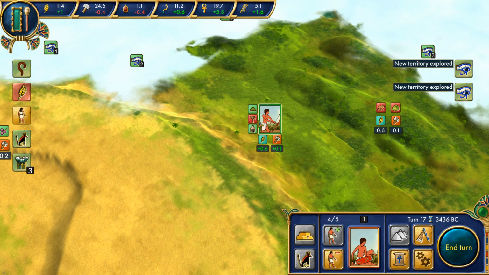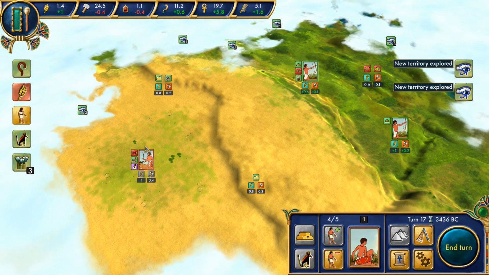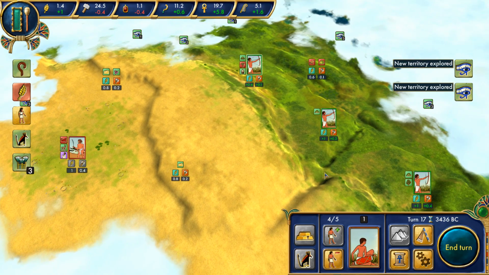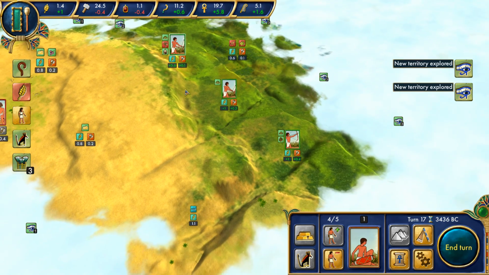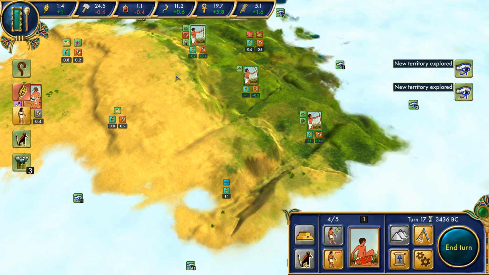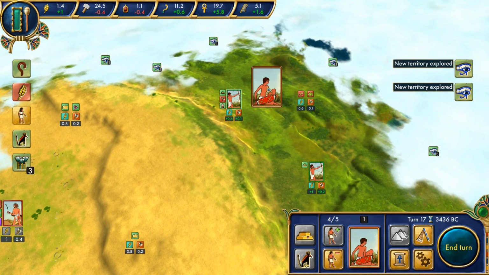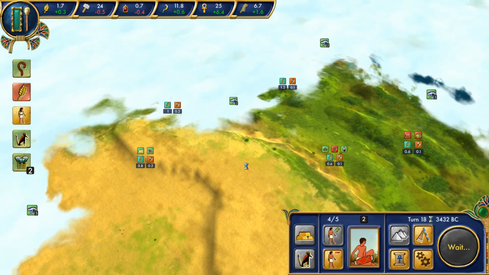What's that give us? Just more hammers? 8 hammers in 3 turns. 12. Can we do this? We're going to do this. Here's what we're going to do. We're going to go into... I can't build down here. Let's go... I want you to go explore this one. I want you to go explore that. It's only 1 turn. Let's explore it.